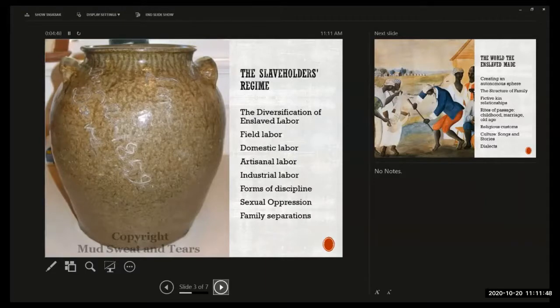Not all African enslaved people were field hands — many were domestic servants. Historians are finding more and more that domestic servitude was a stage many people passed through in their early teens, though some women remained domestic servants their entire lives. The domestic servant's job was to live in the plantation owner's house and be at that person's beck and call — shining shoes, cooking, washing pans, taking out chamber pots, doing the washing, making the beds, cleaning the house. All of this was done by enslaved African Americans.